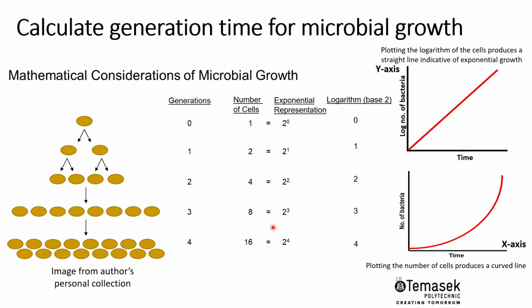So often when you plot the data from a growing bacterial population, you plot it based on the number of cells as a function of time. The cell number here can be represented through a logarithmic scale. Plotting the logarithm number over time will produce a straight line. This straight line is also indicative of exponential growth.